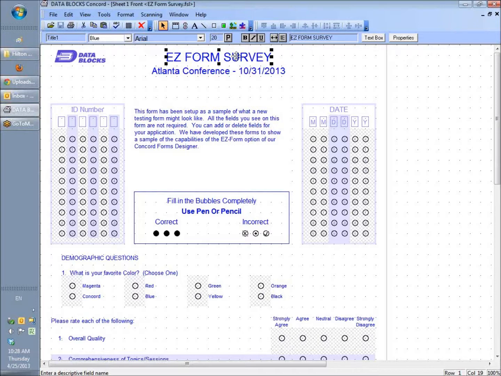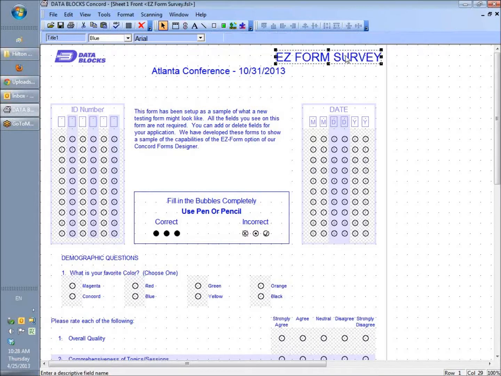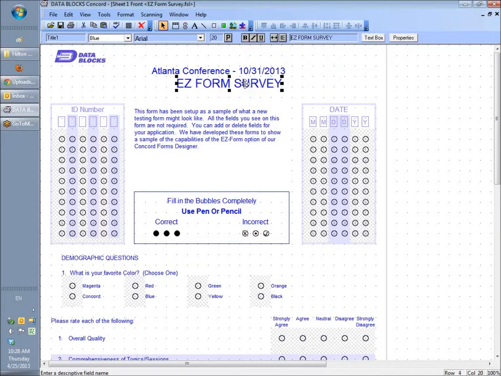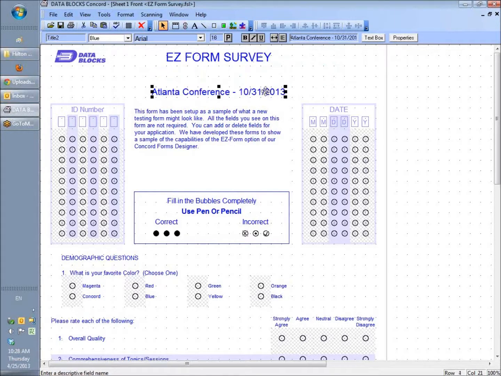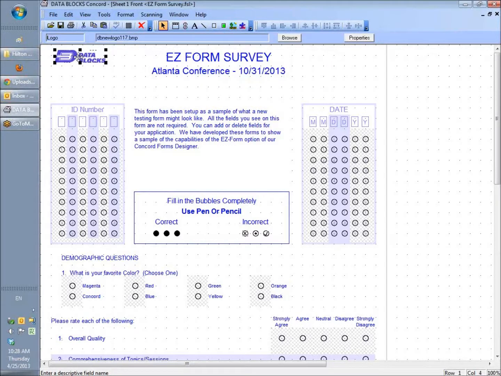If I left click, press the left mouse button and drag it, it will move that field, and I can move it as many times as I want into whatever position I prefer. It works the same with any field. Just click on the field to select it, and then left click and drag it to the new location.